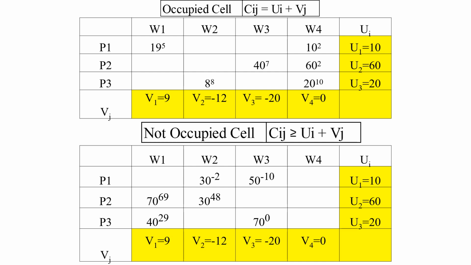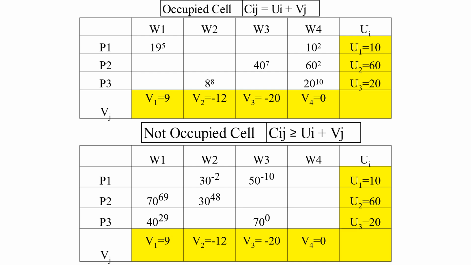Then you can calculate. I have found that there are 2 plus 2, 4 plus 2, 6 not occupied cells, and 6 occupied cells. 6 plus 6: the total number of cells should be 4 into 3, so the total is covered, 6 occupied and 6 not occupied. Out of the 6 not occupied cells, you should do some operations.